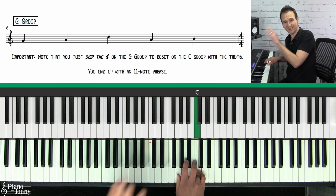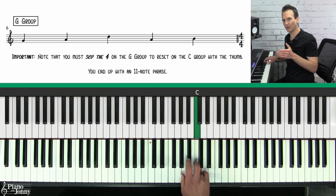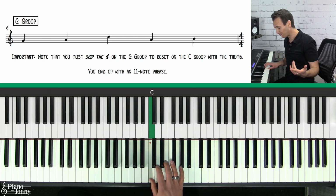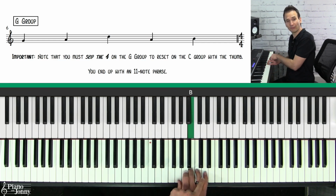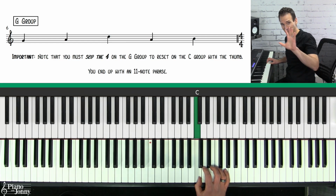Now, once you've made it to the C, you're going to want to repeat this pattern up the piano. But you have a little problem. I've got my forefinger on the C, and when I started the pattern, I was on my thumb. So here's the rule. Once I get to group number 2, I'm going to skip the forefinger and cross under to my thumb. This is very important.